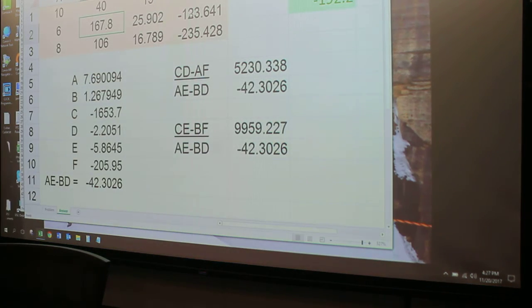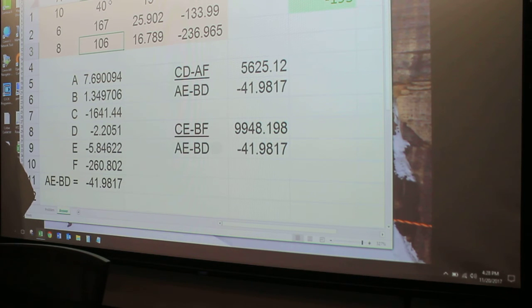Okay, so how I graded this, each of these right here were worth 3 points each. 3, 3, 3, 3, 3, 3. These were all worth 3, that was worth 3, and then the answers were worth 5 and 5. All right? And if you made a mistake on A through F, then I just took off 2. So tell me what your numbers were. 10, 6, 8, 40, 167, and 105.